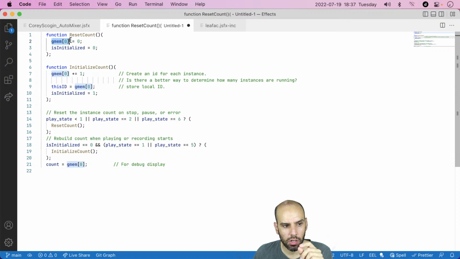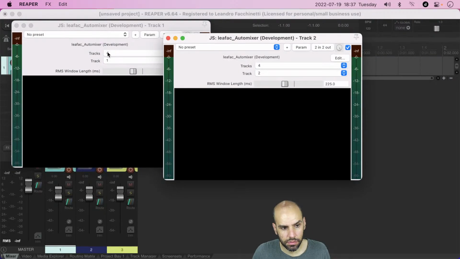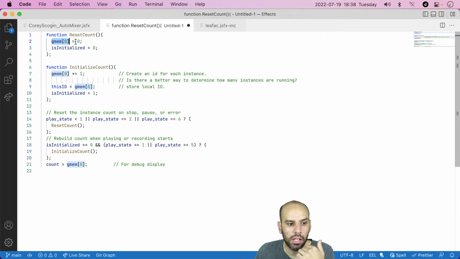He uses the global memory position 0 as a counter of how many instances you have, similar to our tracks slider. The rest of the global memory is used in the same way that we use the global memory. It is to store the RMS of the different tracks.